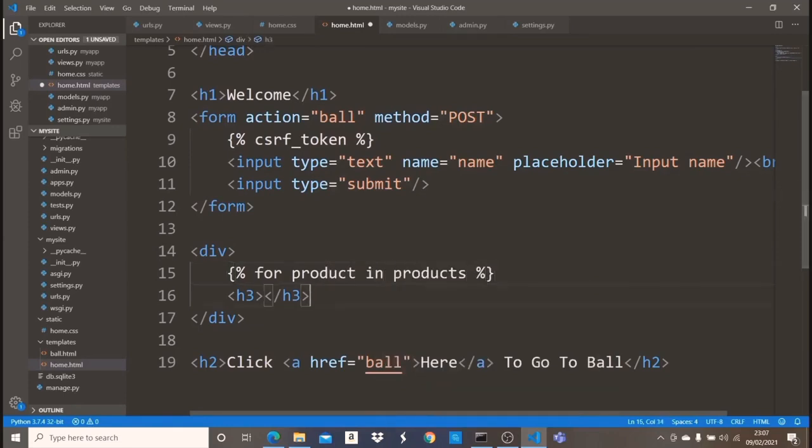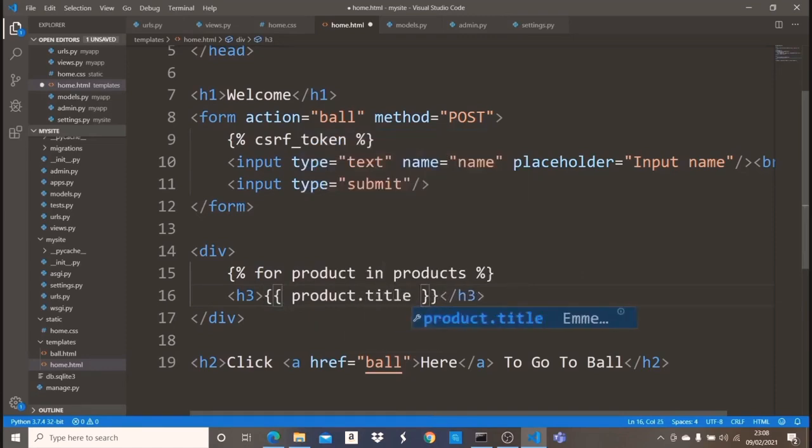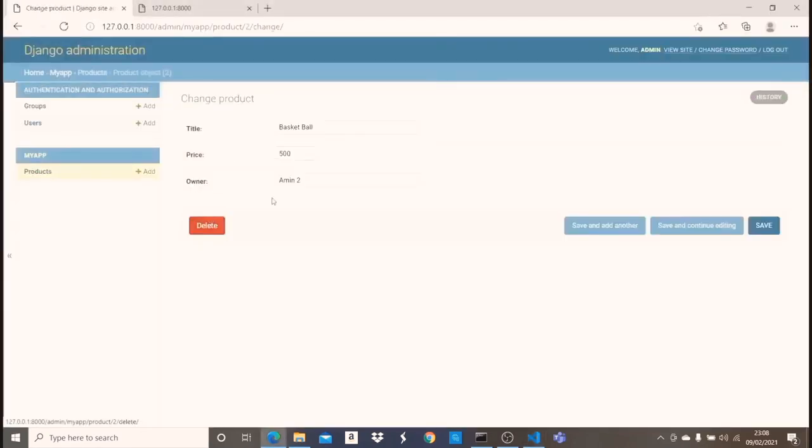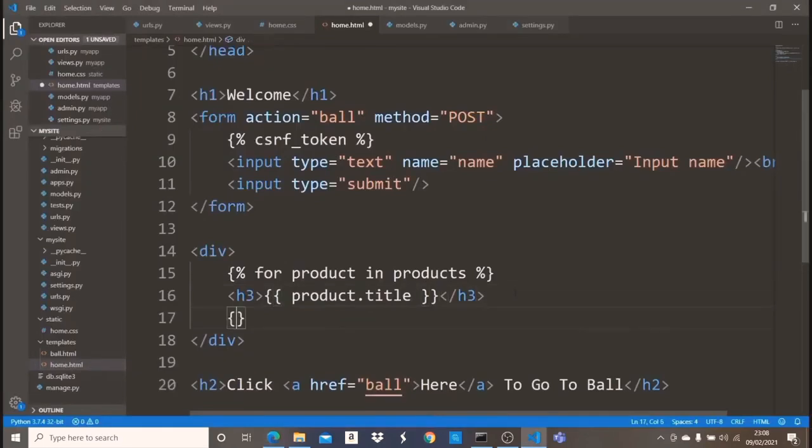and then we'll say product.title. So what this is going to do is that for all the products in this products model, it's going to just return all the product.title. So it's not just going to say all of this, it's just going to say basketball and it's going to say ball, just the title which we want it to return. And after doing that, we need to end the for loop. You know, in normal Python we don't end a for loop, we just use the syntax and the indentation to know when our for loop is ended, but we don't have that in HTML, so we need to say endfor. That's how to do it.